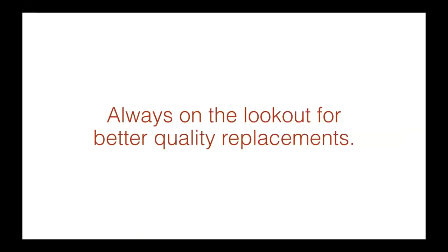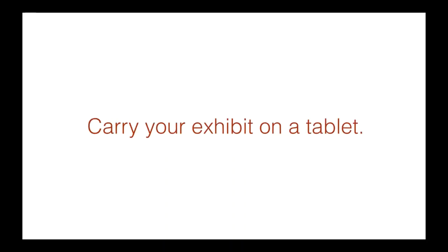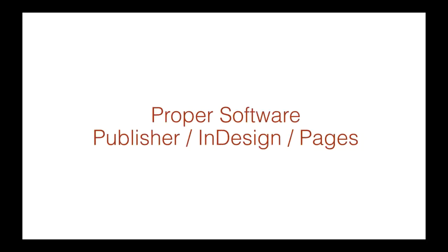One of the things I do is I'm always on the lookout to improve and upgrade the quality of the items in my exhibit. I keep it on a tablet and travel with it. Anytime I'm offered something I think may be interesting, I'll look it up, compare it to my exhibit, and say, oh, I do need this — so always be on the hunt to upgrade. We just talked about carrying your exhibit on a tablet. Using the proper software is really important — you need to have a great understanding of the software you use.